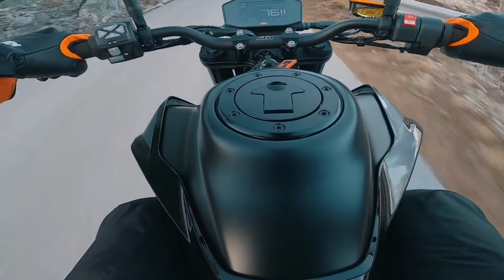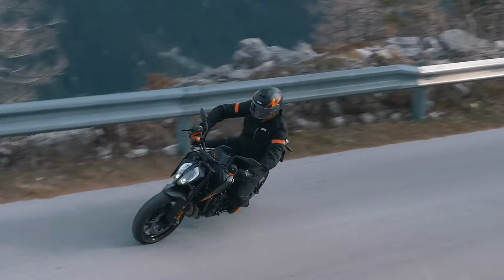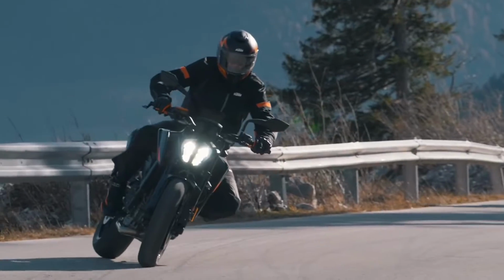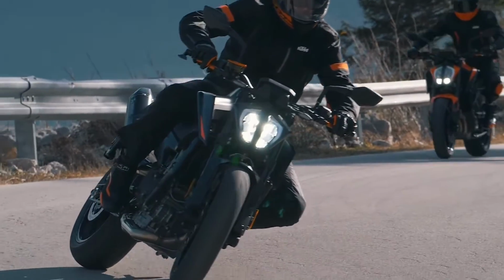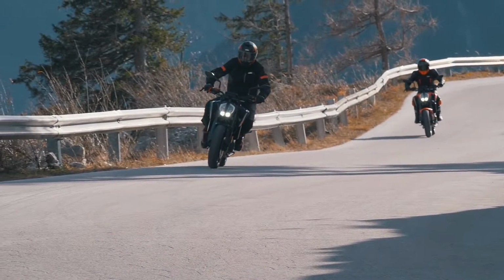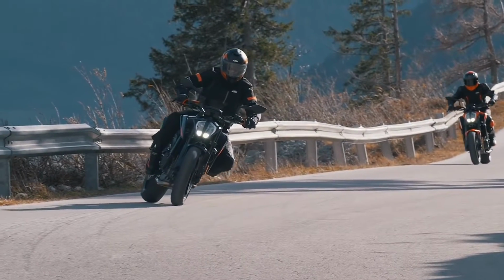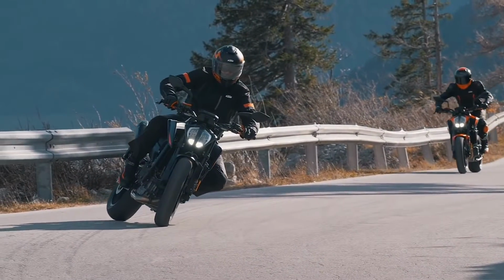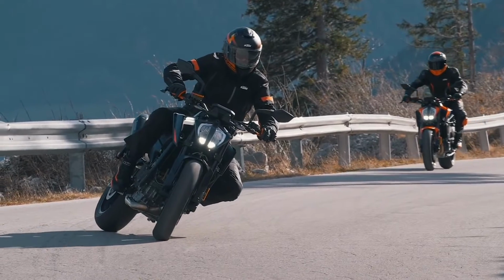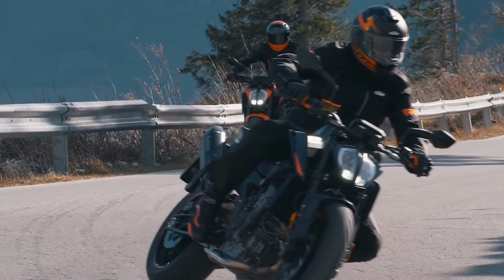The feature I use to slide the bike is known as Supermoto ABS. In Supermoto ABS, three things happen. ABS functionality on the rear wheel is deactivated. Rear wheel lift-up detection is disabled, and cornering functionality is also disabled. This allows me to lock up the rear wheel as I slide it into the corner. When I come off the rear brake, the PAC slipper clutch comes into play and reduces the amount of engine brake on the rear wheel.